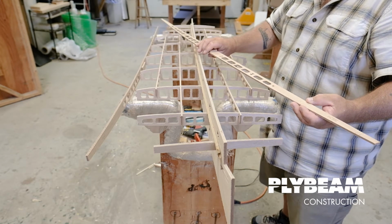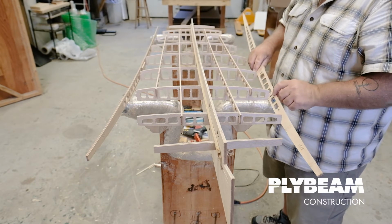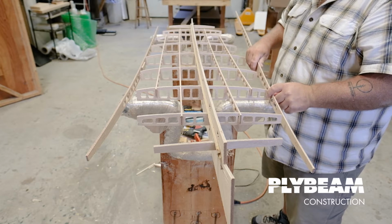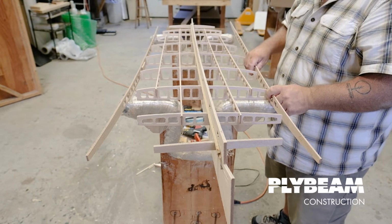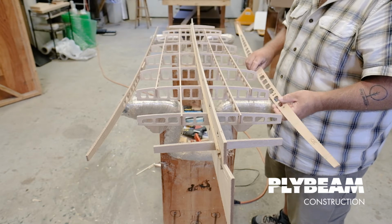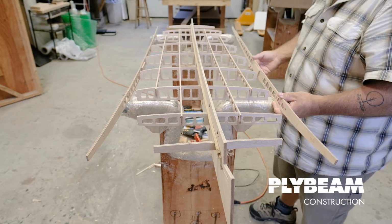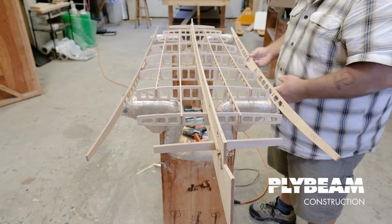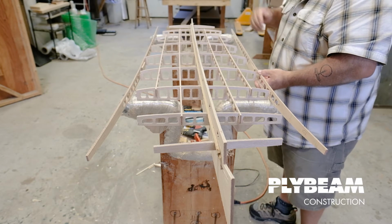So you can dry fit this, make sure that these little notches fit over the tabs on the end of the frames, but they usually fit just fine. So I test fitted one or two and I know they're gonna work. So I'm just gonna start hot gluing them into place. And I usually start at the wide point of the board. So I'm gonna start with frame four and then just work my way out towards the ends.